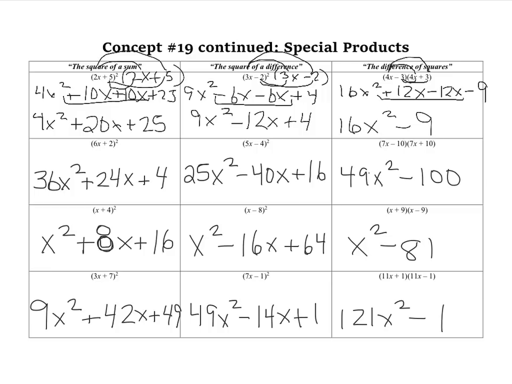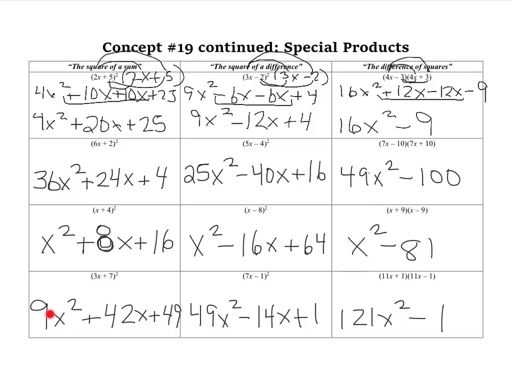It's asking, what do you notice about the first term in your simplified answers compared to the problem? So if you take a look, this problem started with a 2x plus 5, and for the first term we got a 4x squared. And this one, we have 36x squared, and then look at the problem. What did this problem start with? It started with a 6x. And then here I have an x, and then I got an x squared. And then I have a 3x, and I got a 9x squared.